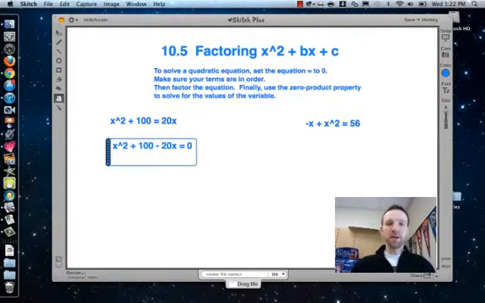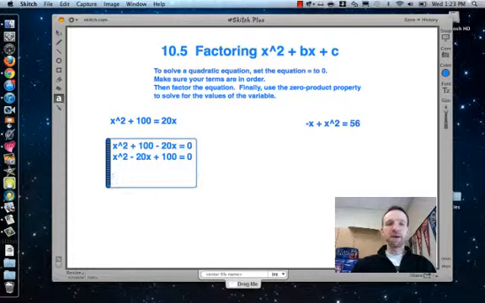Well, that's pretty good, but my terms are not in order. I need to rearrange this so it's x squared, then the x, and then the 100. So x squared. Now I'll move the negative 20x first, so minus 20x. And then the plus 100 comes next. Moving these around and keeping them in order, this is part of the commutative property. As long as we keep the sign in front of the number, we're good to go. So x squared minus 20x plus 100 equals 0. That's the first thing that I want to try to do.